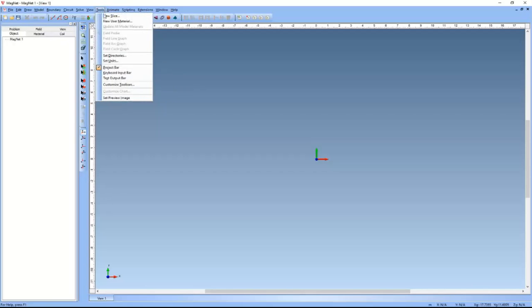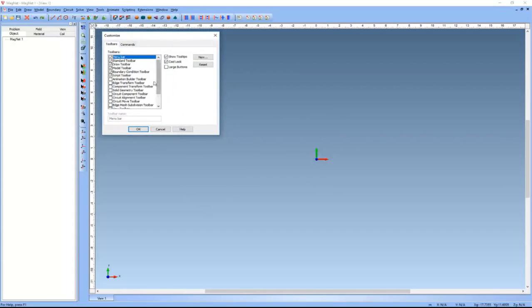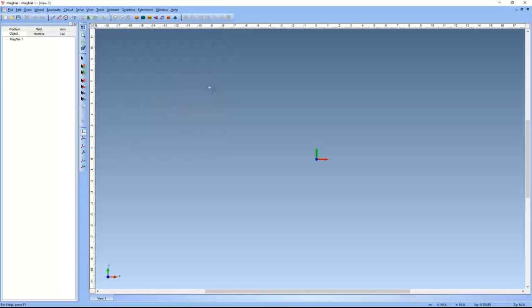And for the customized toolbars, to control the visibility of the toolbars, so you can see you have extra toolbars you can display as well. So this rotation toolbar, I can show another toolbar there. Or I can make one of these toolbars invisible, like the script toolbar. And then I can click OK, and it'll save those visibility settings.